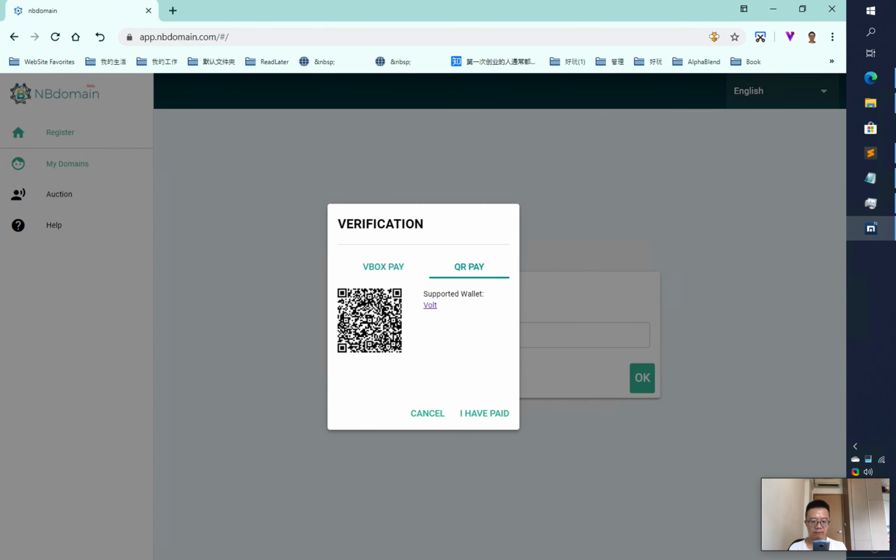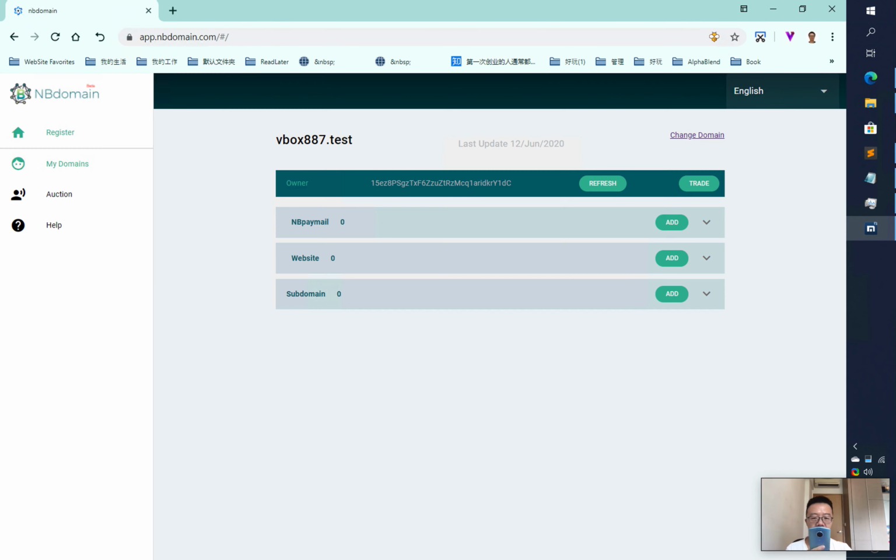Now I have the wallet open on my mobile phone, and I scan the QR code on screen. It says the NBdomain site is requesting a signature, and I can confirm the request. You can see on the web app I have successfully logged in using that NBdomain name.